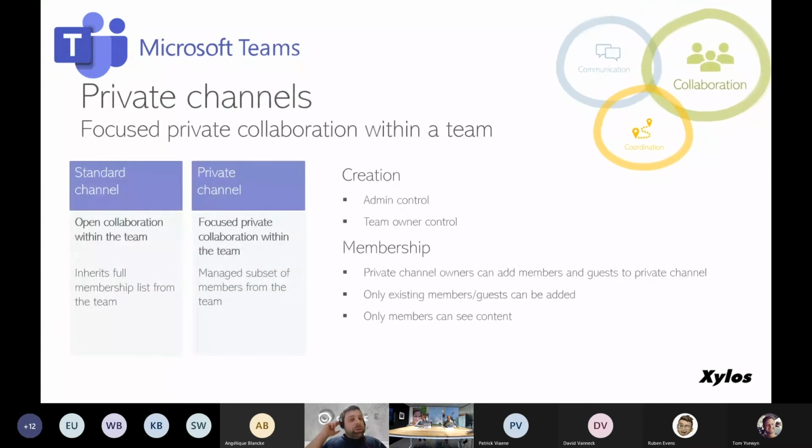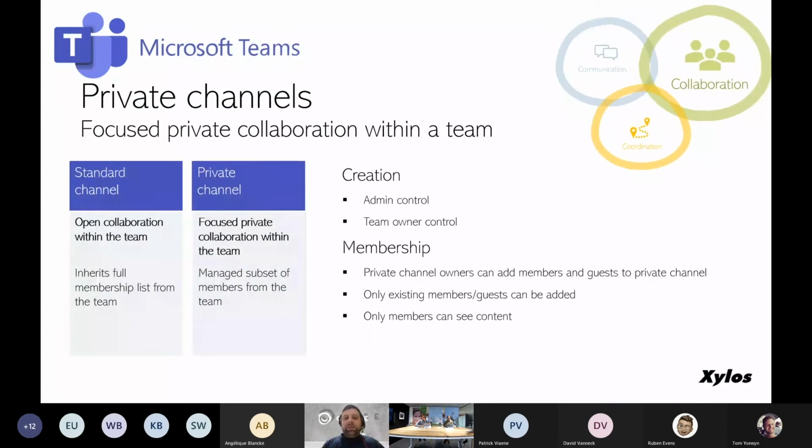Now, if we talk about collaboration within Teams, I know that a lot of people have already been working on collaboration, of course. You have your different channels, and within your channels, you can have your files and work on specific topics. But already quite a long time ago, Microsoft added the functionality that you can also create private channels. A private channel within a team is a specific group that is only visible by specific people. You can define who is a part of a private channel.